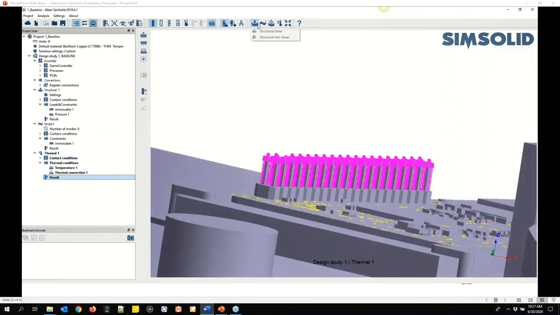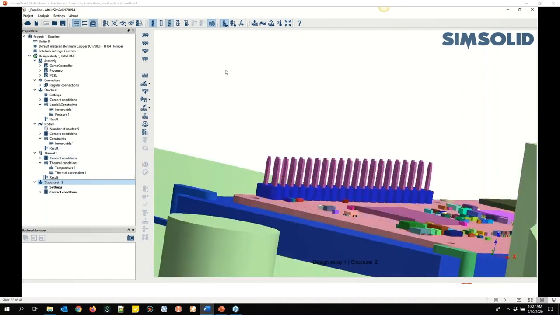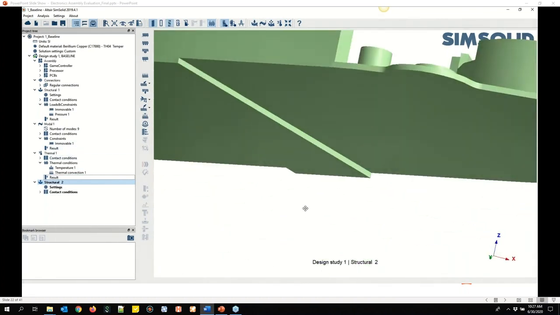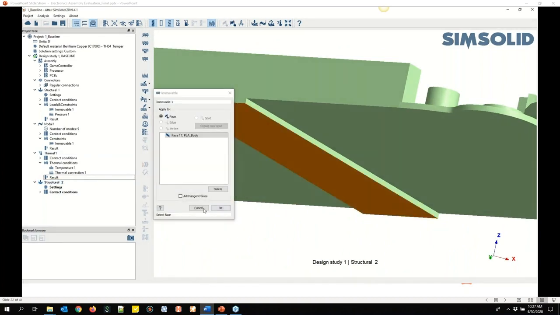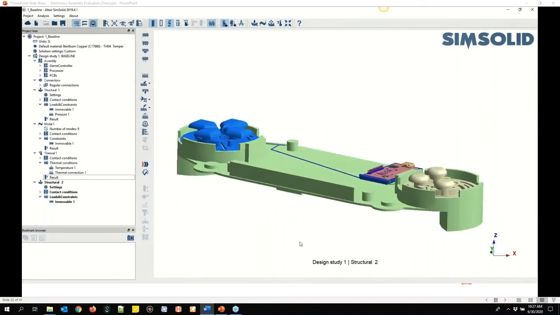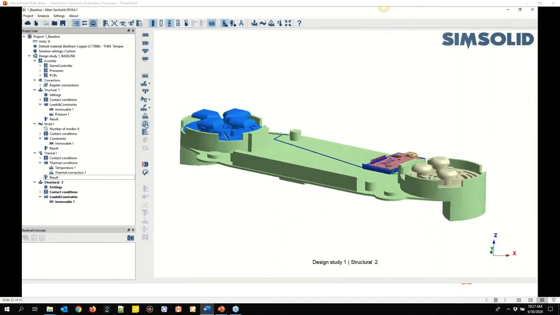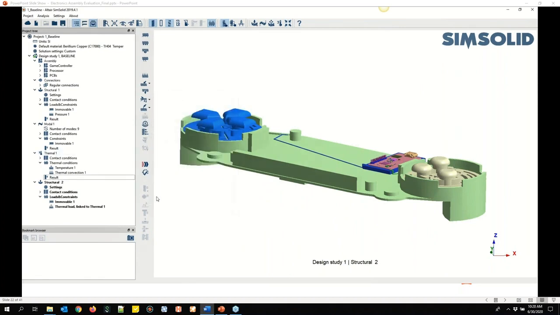So the next step is I want to now couple these temperatures to a thermal stress analysis so that we can get the stresses and displacements from the contraction and expansion of the thermal load. So in the setup, I can just go ahead and map the thermal loads from my thermal analysis. So if I go to this thermal loads tool, I can just go ahead and link the thermal loads from my thermal analysis to this linear static analysis and run this.